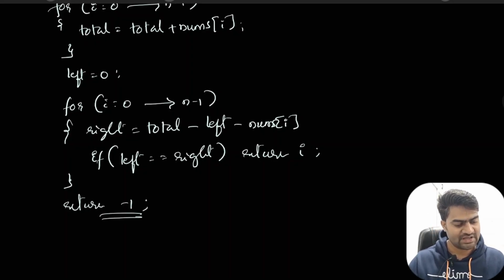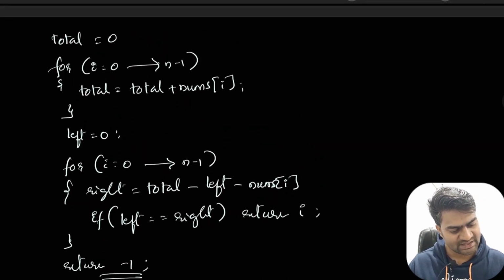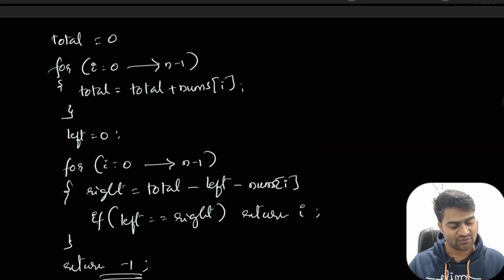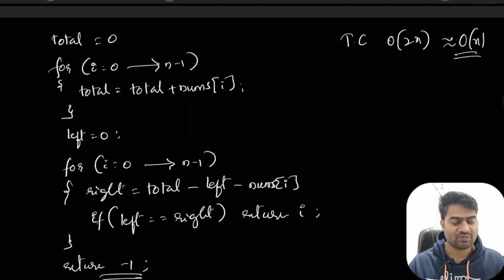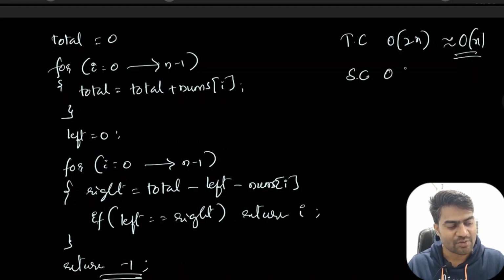the pivot number. Okay. So now if you see the time complexity, we are using this iteration to find the total, correct, right? It is of order n. Okay. Then we use this second iteration and we try to find the right number. So this is again order of n. So if you see, the time complexity is of order 2n. So somewhere we can call it as order of n time complexity. Now if you see the space complexity, we are not using anything extra, right? So this is the main improvement we did. So that's why it is optimal and it is of constant space complexity.